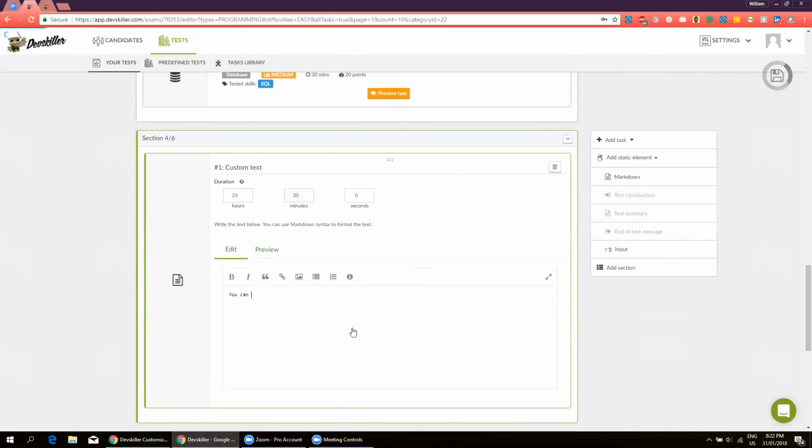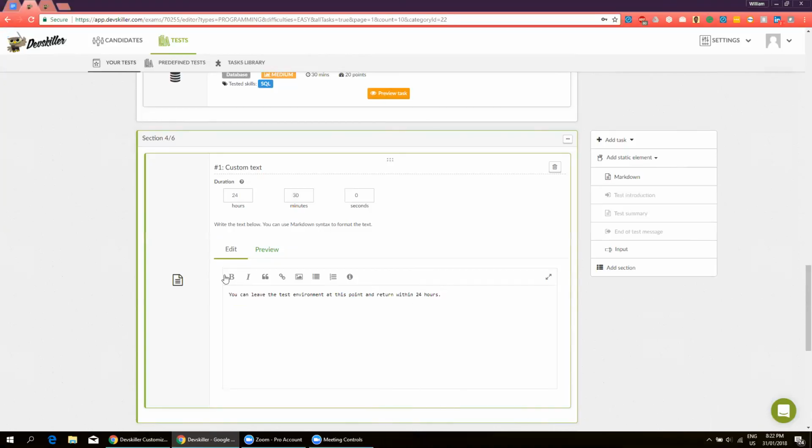You can leave the test environment and return within 24 hours. Now you can make that message a lot warmer. You can write here anything you want, but you want to be as clear as possible.